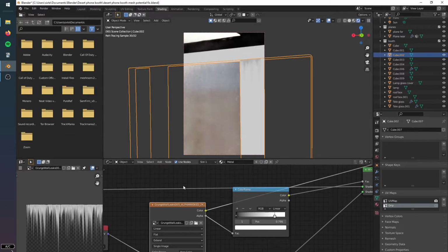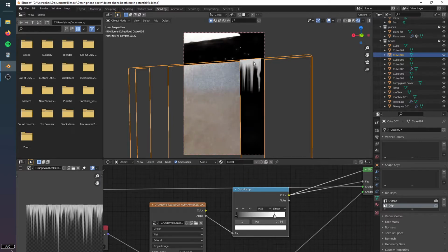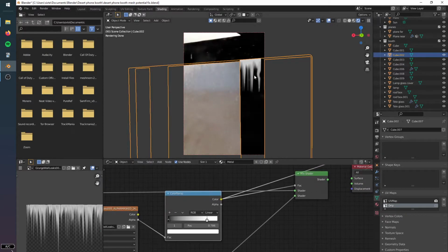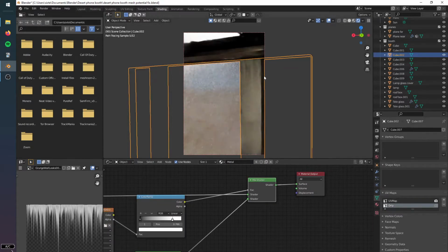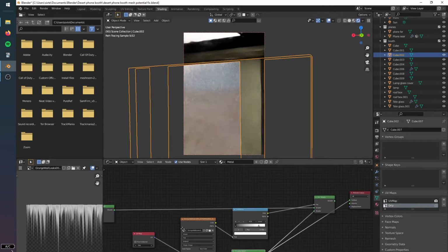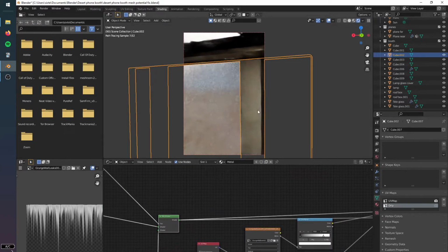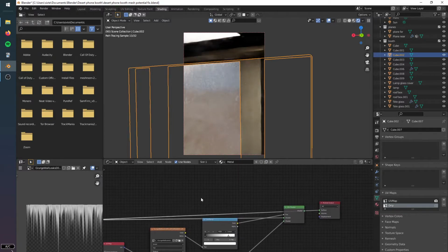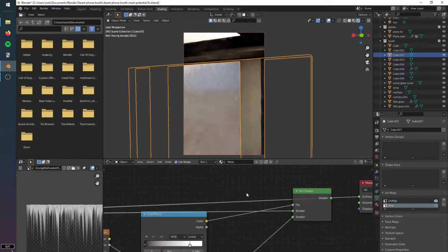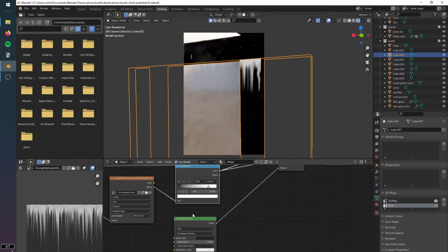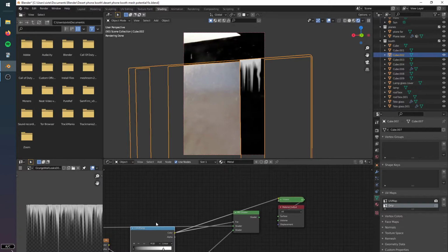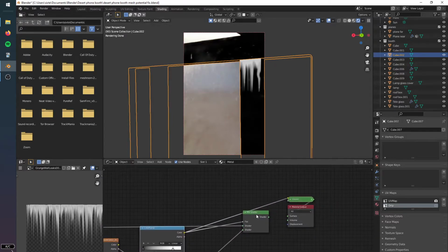And this UV map then, this image then goes into the color ramp to make it a bit more noticeable. And this is the factor. So we mixed this color with this texture, and the way we wanted to differentiate between them is by the factor, and the factor is controlled by these two groups. So the white is this one, and the black is this one showing through.